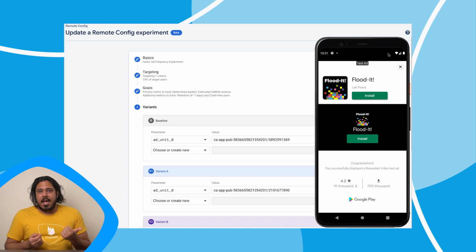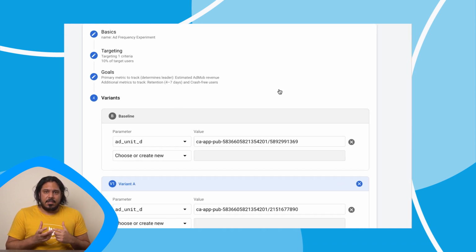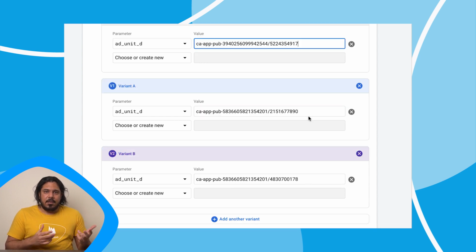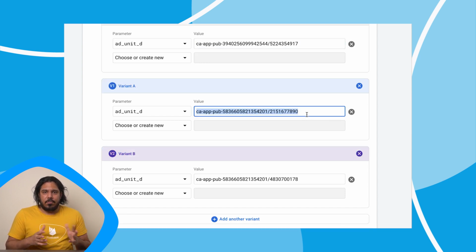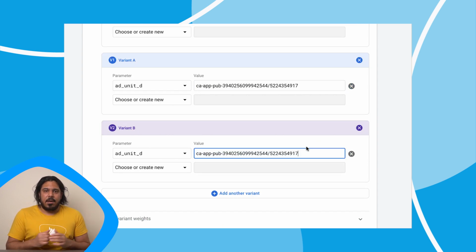There is one test ad unit ID for Android and another for iOS, and each can be used for Unity games as well. You can find the ad unit ID in the AdMob implementation guides for rewarded ads. During testing, you can set each of the A/B testing control and variant values to this test ad unit ID to ensure the ID is being retrieved from remote config and the ad is being displayed correctly in each variant.